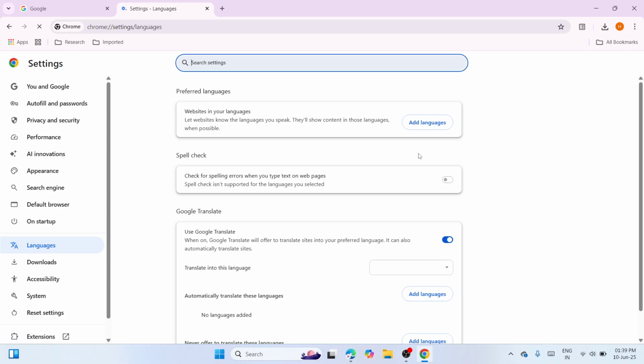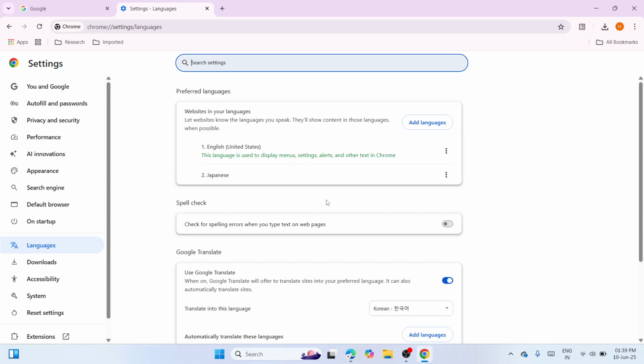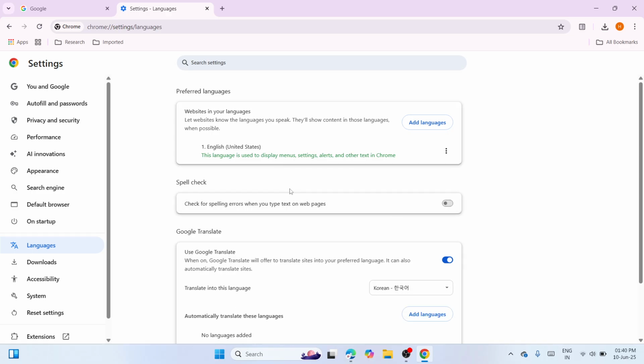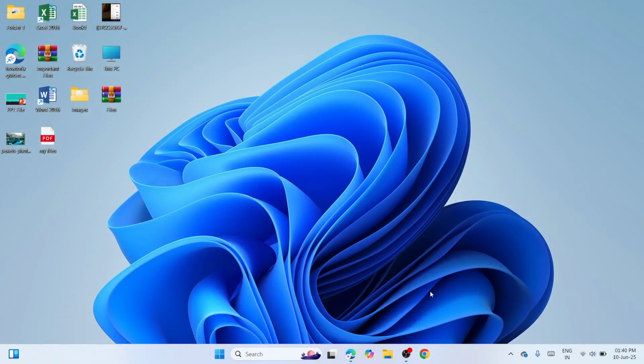And here we go. We can now check if the language that has been selected, in my case English, is set all over the Google Chrome. So yes, we have just successfully set the language back to English, or any language that you have set here in your Google Chrome. You can now remove the language that you had set earlier. You just have to leave the language that you have set as the language settings in your Google Chrome. Once you are good, close the window, and there you have it.